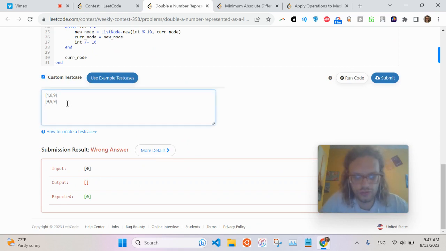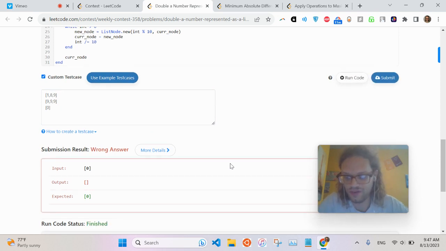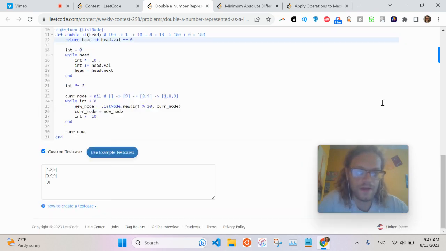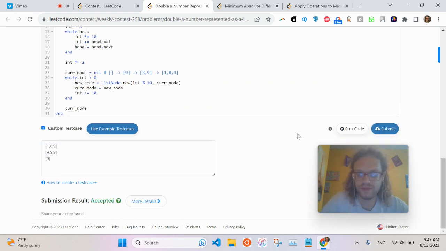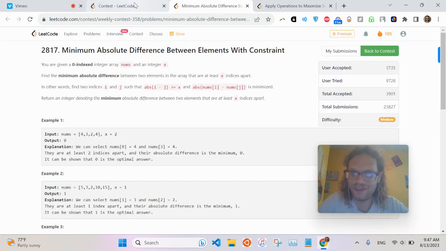Just to be totally clear though, good practice is to try to make sure I actually pass my test case. That failed last time. Now it should pass everything. Okay, yep. 5-minute penalty, well deserved.